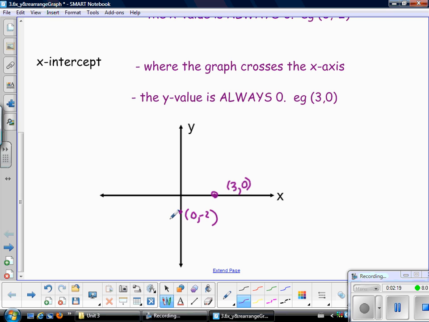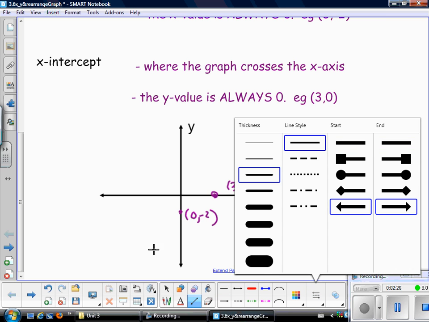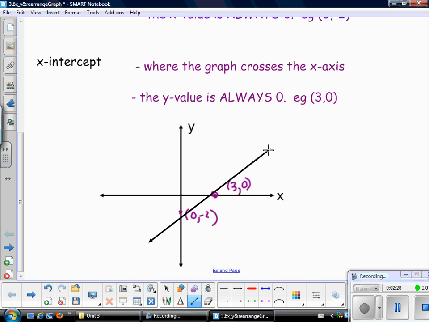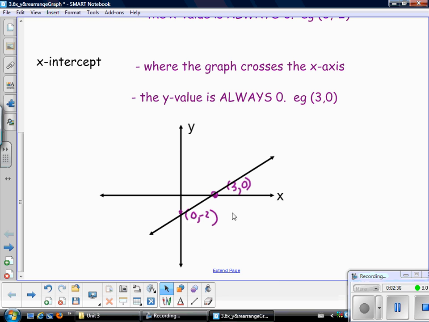So remember, if I have 2 points, I could actually draw a line. And that's what we're going to do here, just very quickly. And with my 2 points, you can see mine don't really go through there, so I'm just going to have to rotate it slightly in order to make it do that. Okay, so it uses this principle that for the x-intercept, y equals 0, and for the y-intercept, x equals 0. So the opposite. So let's actually look at some questions.